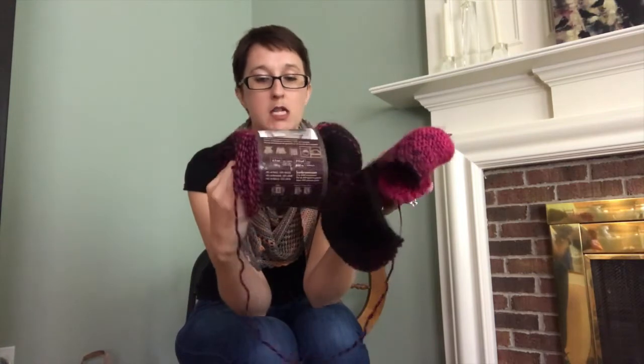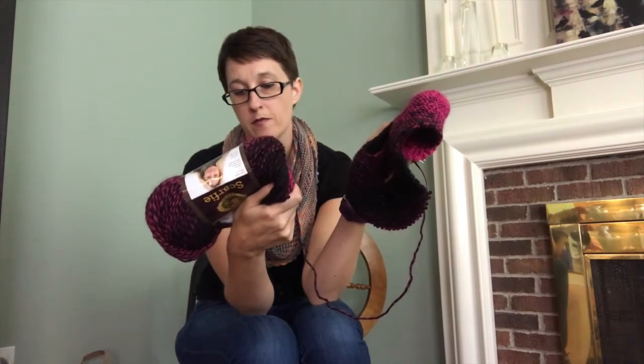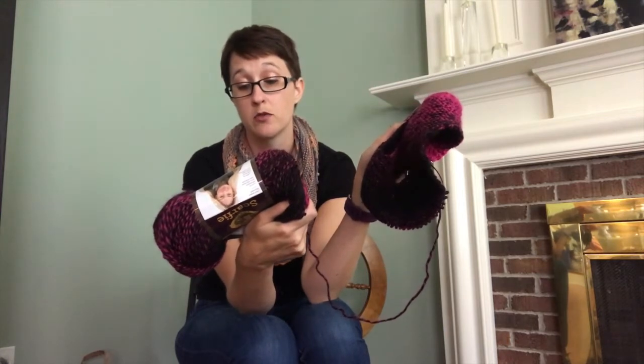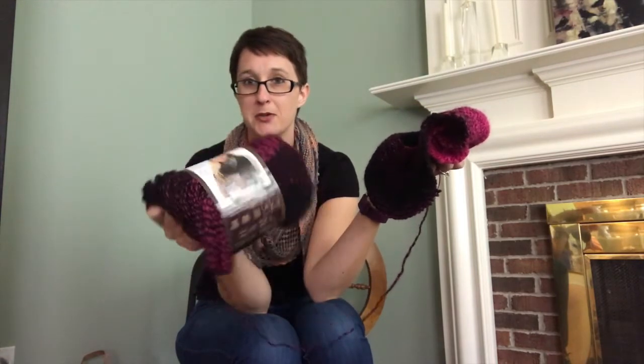So this is a bulky weight, acrylic, 150 grams. It's 312 yards. It's acrylic wool, actually. It's 78% acrylic, 22% wool, so it's soft. I like it. I have like three shawls in the Scarfy, they're all identical, but I love them.